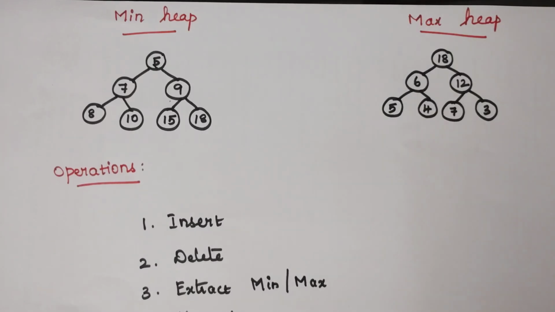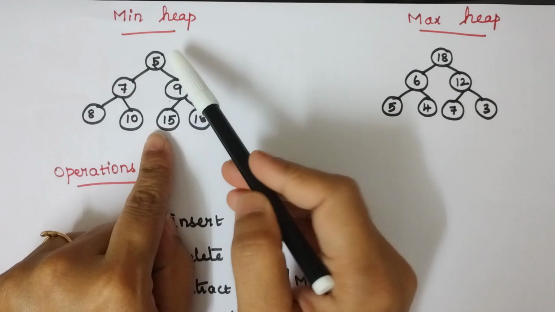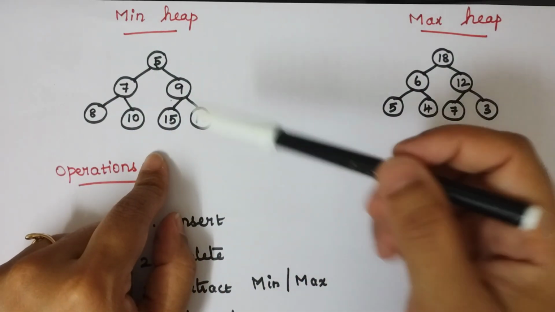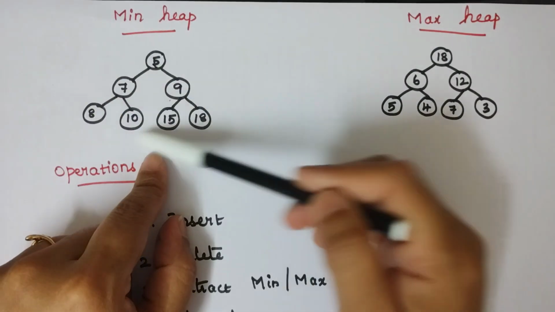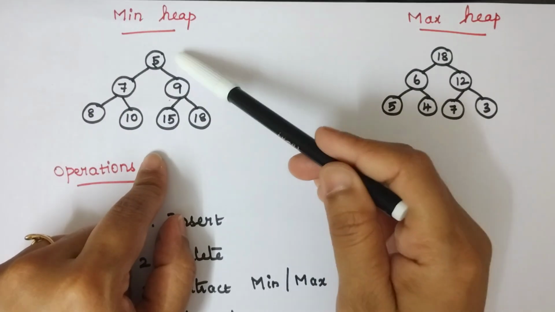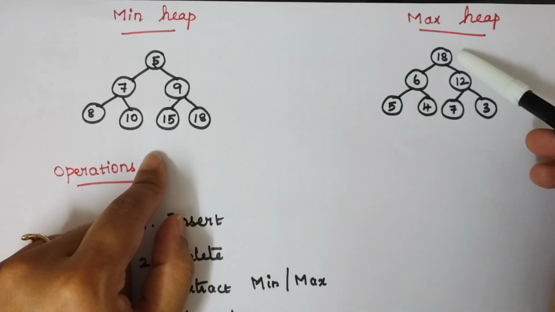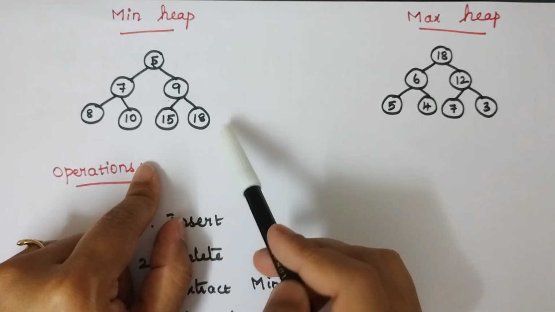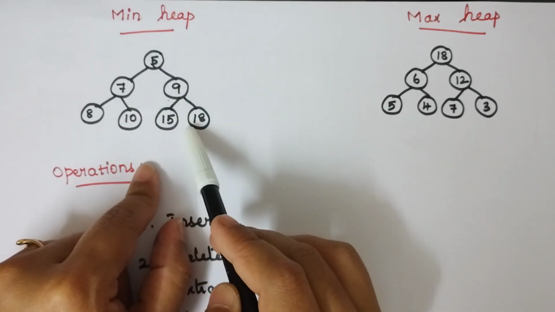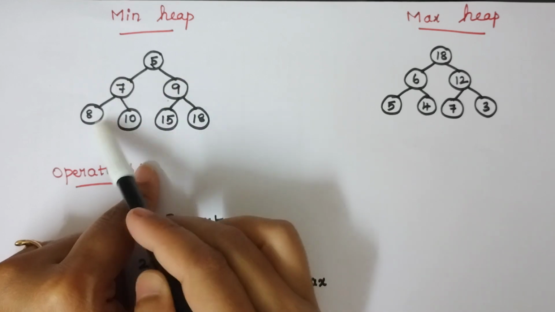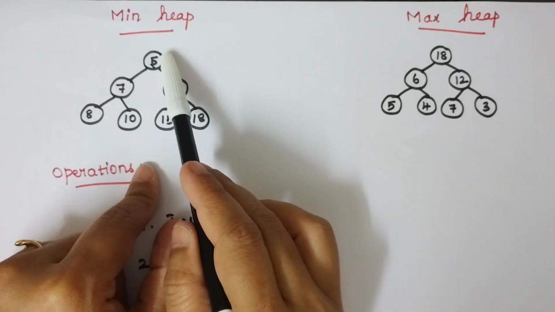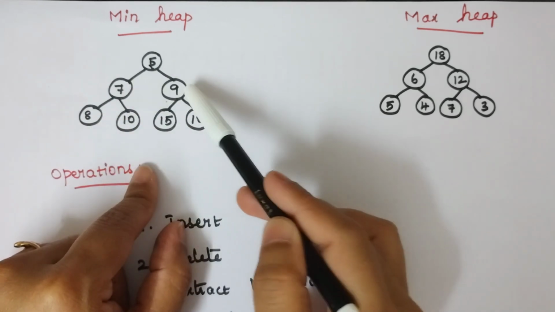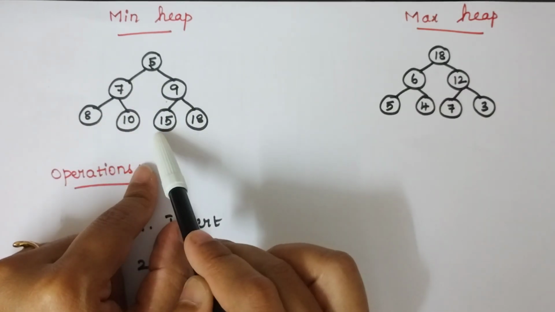Here is an example for min heap and max heap. If you look at the min heap, the smallest value among all these values is placed at the root node. Same with max heap, the largest value is placed at the root. And if you check the property, it is following the complete binary tree property. Also, the min heap property is followed, because if you compare 5 with the remaining elements of its child and grandchild, this 5 is the smallest one. In the same way, if you compare 7 with its children 8 and 10, 7 is the smallest. Coming to 9, same, it is smaller than 15 and 18.